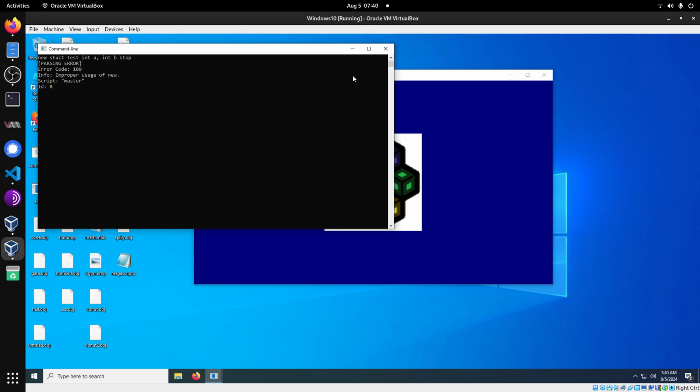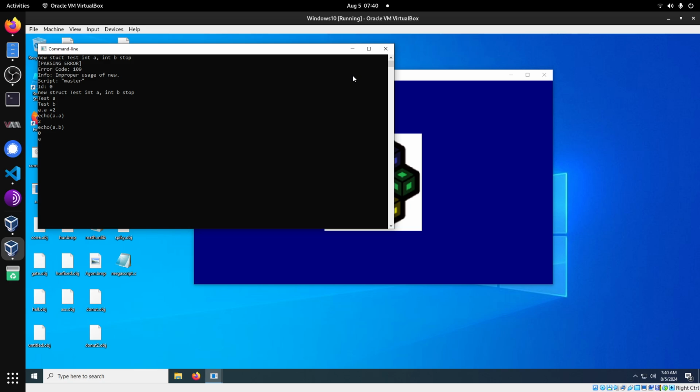Oh god damn it! I said stucked. What is a stucked? Struct. There we go. And then we could do test A, test B, test A.A = 2, echo A.A, and then it'll also zero all the elements of the structure that aren't already set.